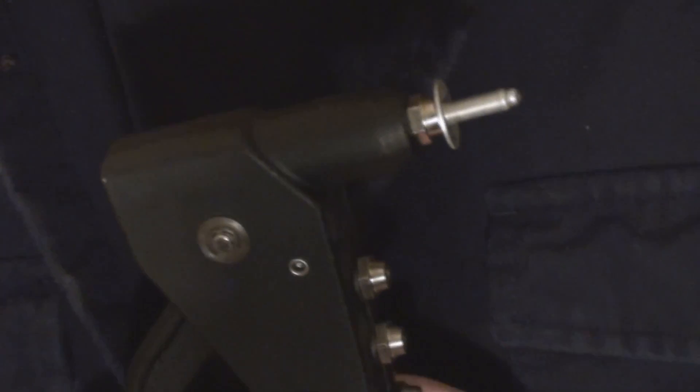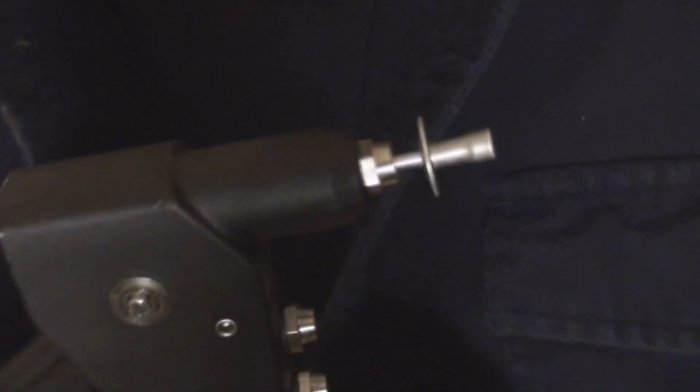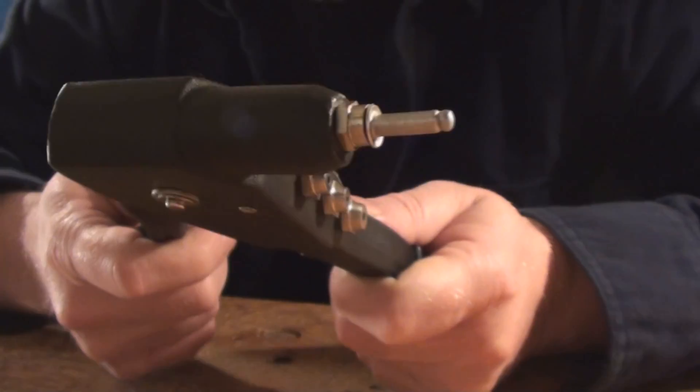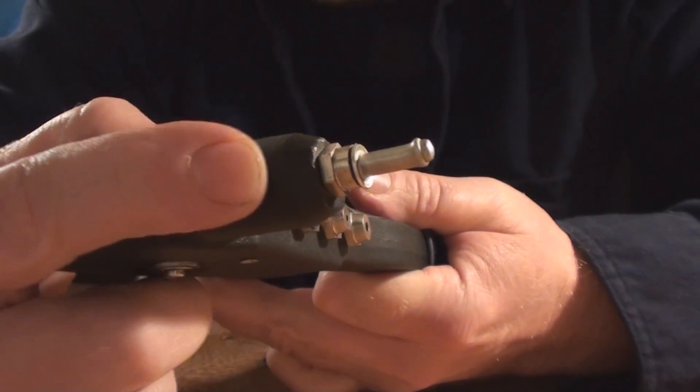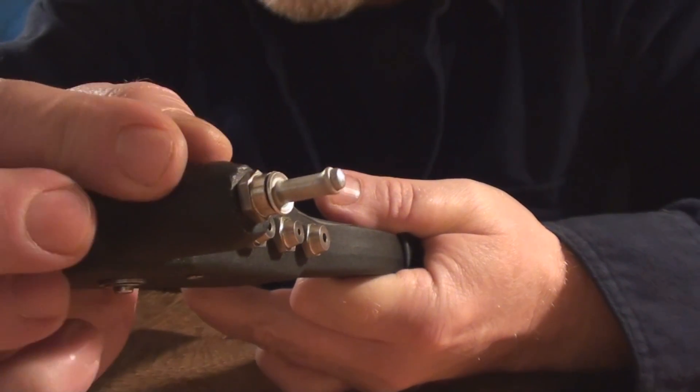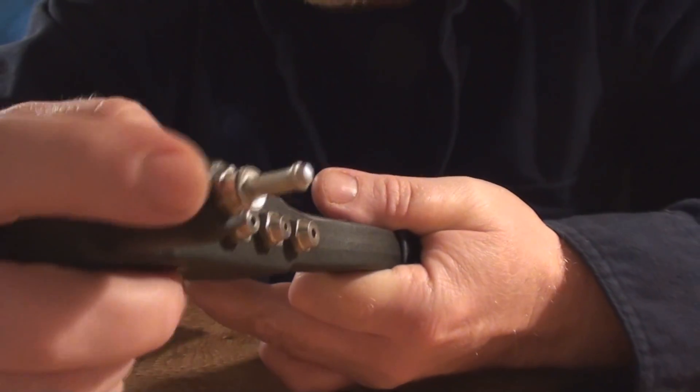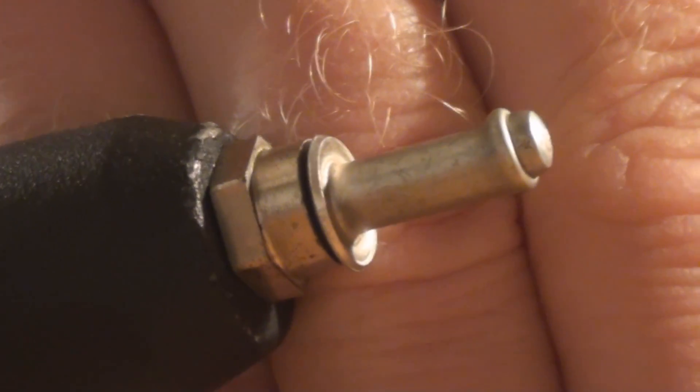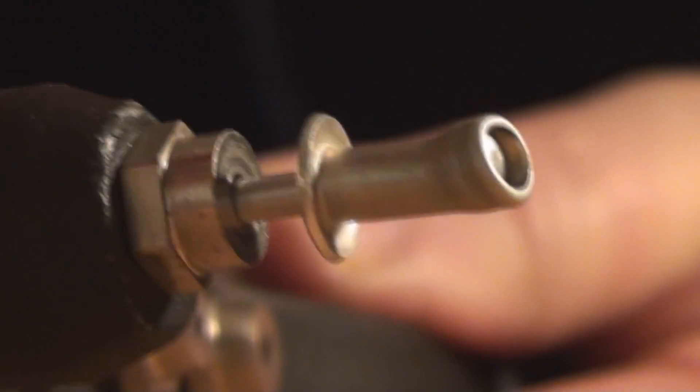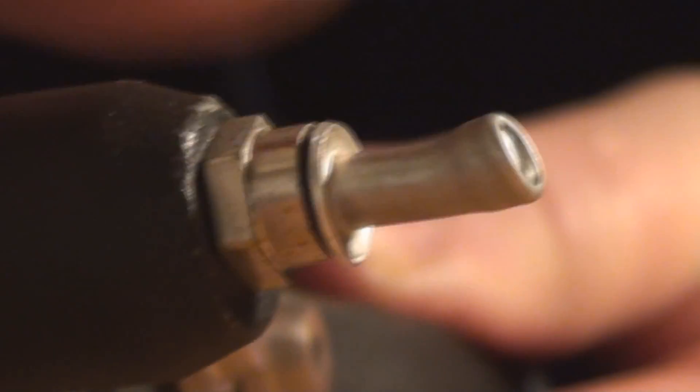I'll just show you what's going on here is that the rivet gun is pulling on that pin and it's pulling it up and it's flaring out the other end. So as I squeeze the gun together, inside the shaft here are some spring-loaded wedges that are used to clamp on to the pin and pull it in this direction. So we're pulling on the pin and there it's starting to flare the end. Now, here's the thing. As you can see, it's backed off. So in the real world, you're going to have to move in on your work, push down and accept some more of it.